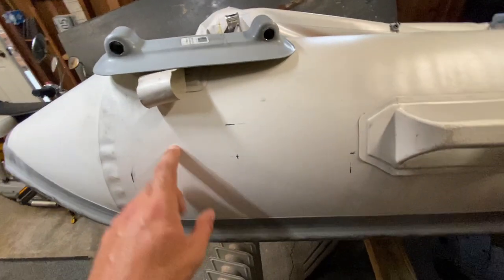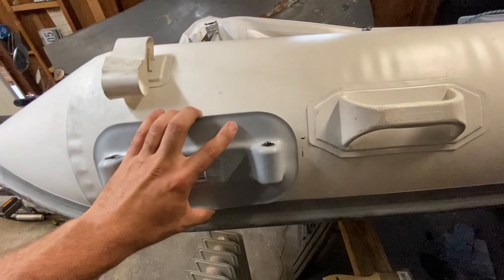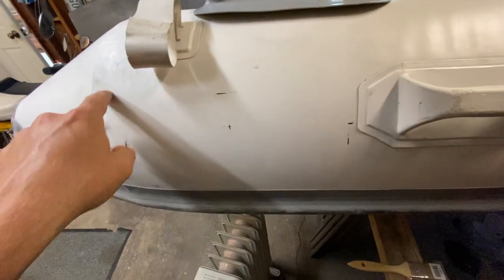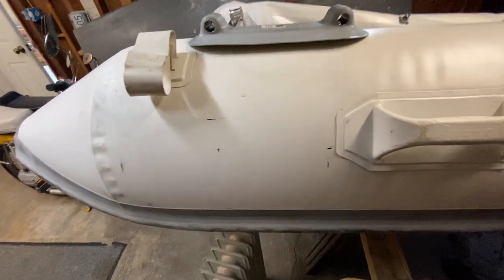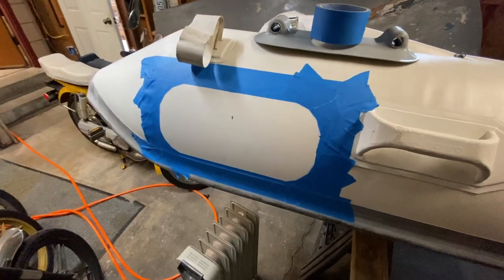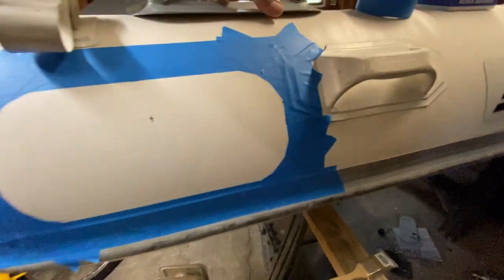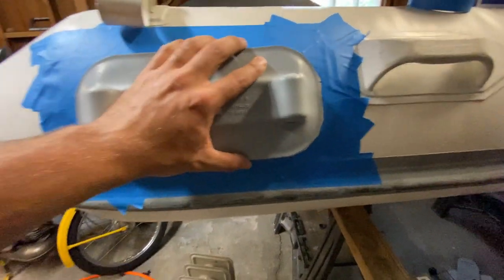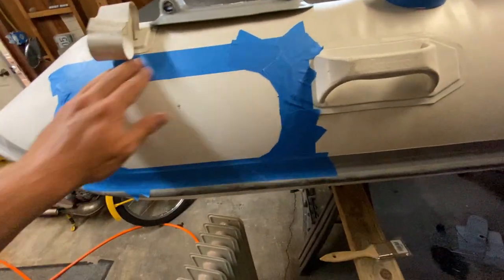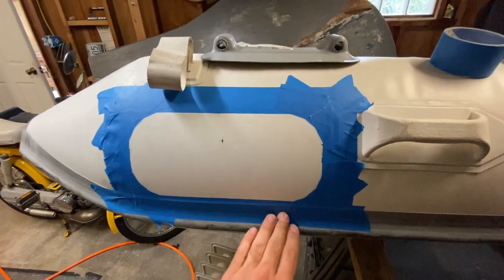What I'm going to do is hold this pad up to the dinghy and tape it off so I don't get any glue where I don't want it to be. We got our tape, so let's mask this up. I got it all taped up — as you can see, it's pretty much the exact shape of the pad we'll be putting on. That is to protect the rest of the dinghy from getting glue on it where we don't want it.